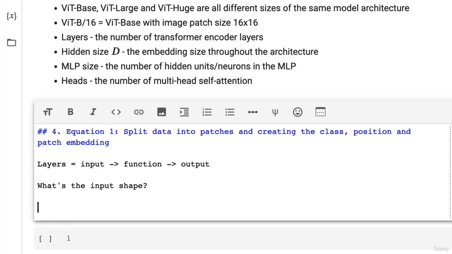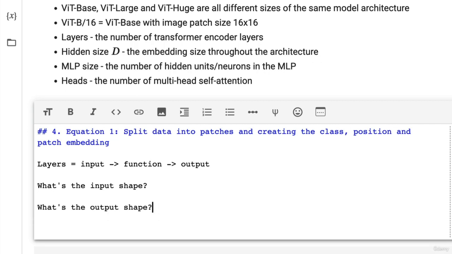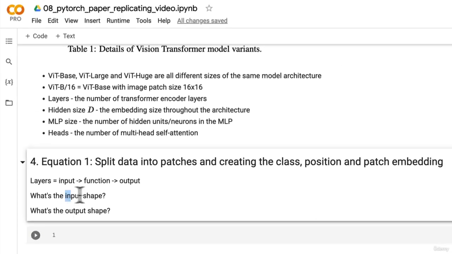And then the function does something, and then what's the output shape? So when I'm replicating a new architecture or trying to use an existing one, I always like to check out the input and output shapes of each layer, of the entire model, you name it. Input and output shapes. One of the biggest problems you'll find in machine learning and deep learning is misaligned tensor shapes. So let's begin by finding out the input and the output shape.